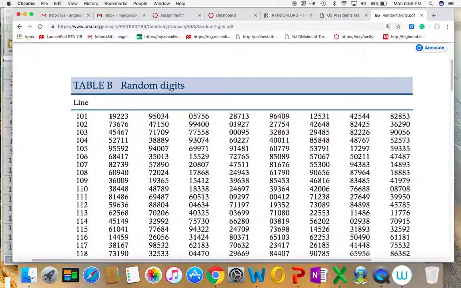By default, they're already listed in groups of 5, just because if we listed them straight across and didn't have any breaks, it would overwhelm us way too much, okay? So most of us, when we look at this number, we see 19,223, okay? What I need you to do at this point is to break this up into two-digit numbers.